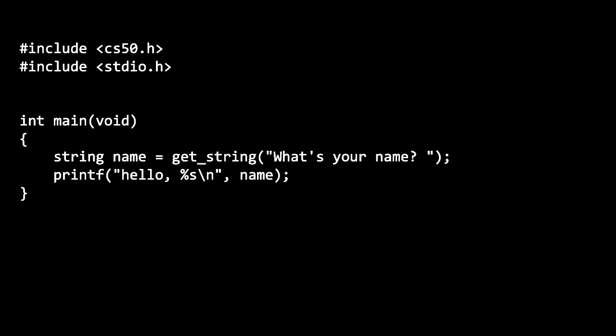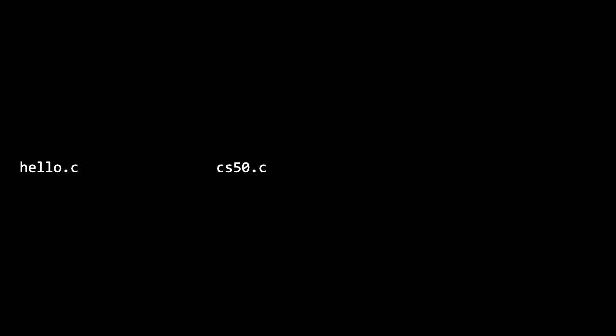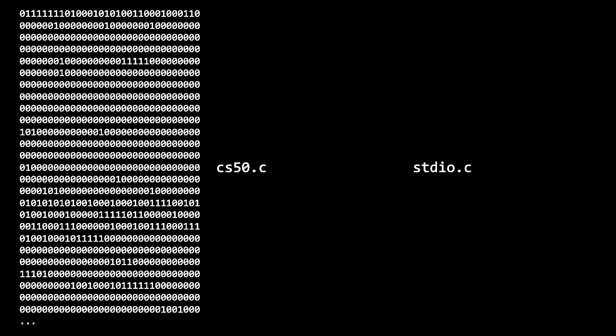So this is to say that when you have code like this that's not only including the prototypes for functions like getString and printf at the very top, these lines here in yellow are what are ultimately converted into zeros and ones. We now have to combine those zeros and ones with the zeros and ones from cs50.c, which the staff wrote some time ago, and even a file called standardio.c, which the designers of C wrote years ago. And technically, it might be called something different underneath the hood, but there's really three files that are getting combined when you write your program.